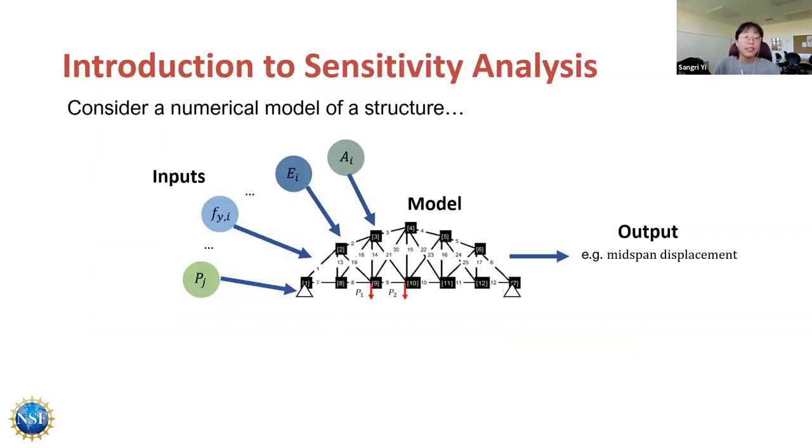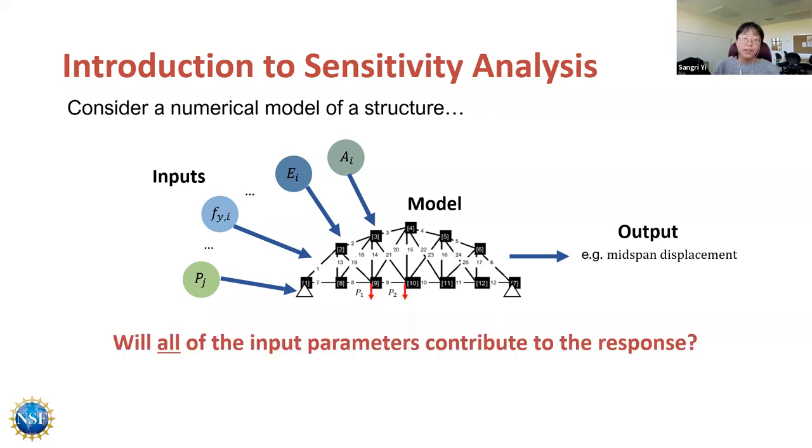To understand what global sensitivity analysis is, we will start with a numerical model. For example, if you have a truss model like this, you will have a lot of random variables, including geometric variables, material variables, and also maybe external forces. And if you have a more complicated model, then you will have more parameters.